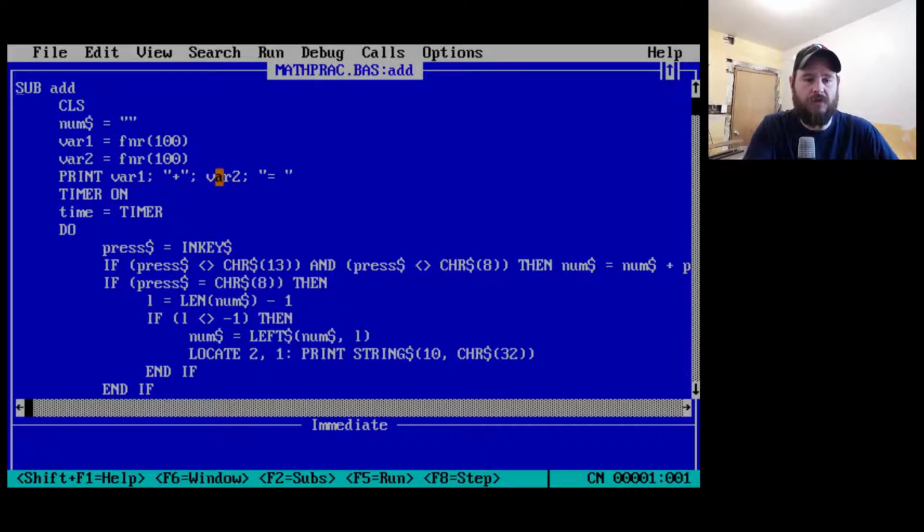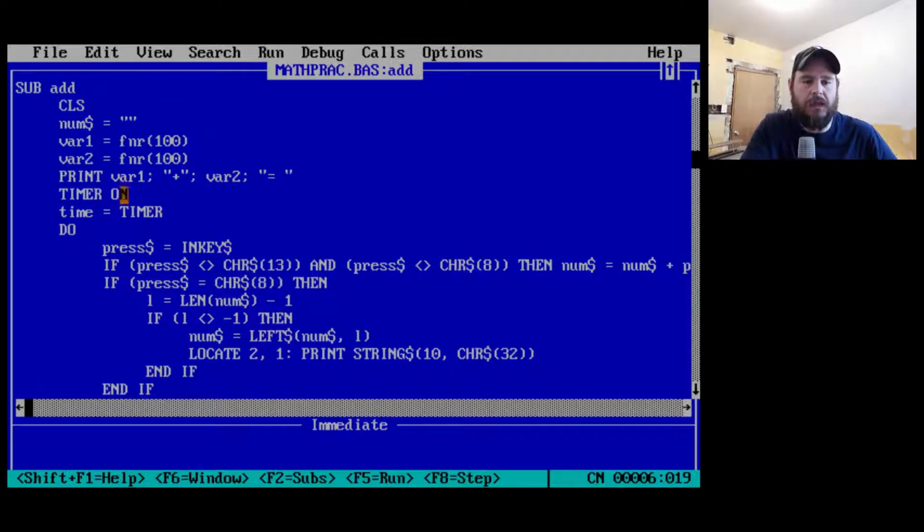Printing them on the screen. You'll recall that when I do a semicolon, QBasic automatically puts a space in between at the end of the variable. So that's why we don't have a space surrounding our plus sign, because those semicolons are going to do it for us. Okay, print this plus this. Timer on.